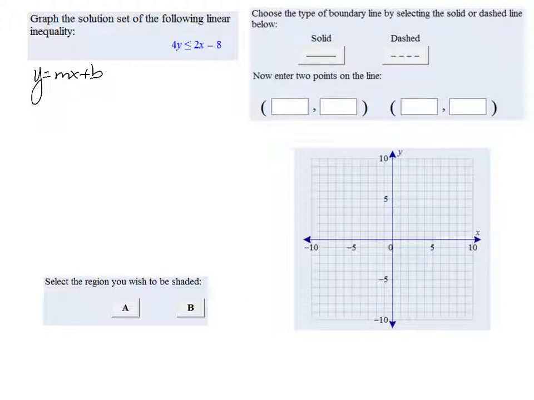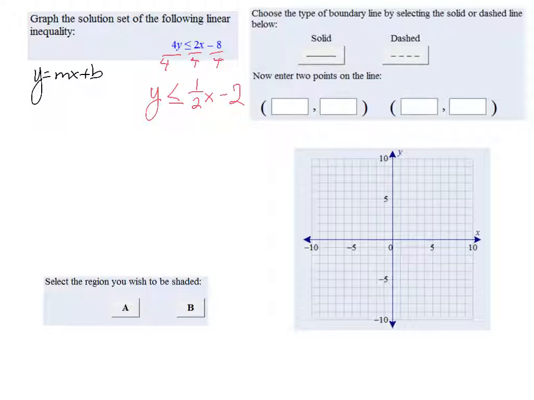And I'm going to do several examples. It's kind of the same process on all of them, but I gradually make the equation a little bit trickier as we go along. To convert this given inequality into slope intercept form, I need to get rid of this 4 that is on the y, so that the y will be sitting there by itself. I'm going to divide everything by 4 to isolate that. That's going to get me y less than or equal to 2/4 reduces to 1/2 x, and 8 divided by 4 is going to reduce to a 2.